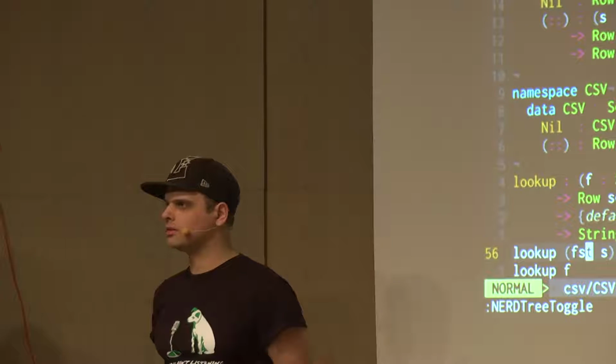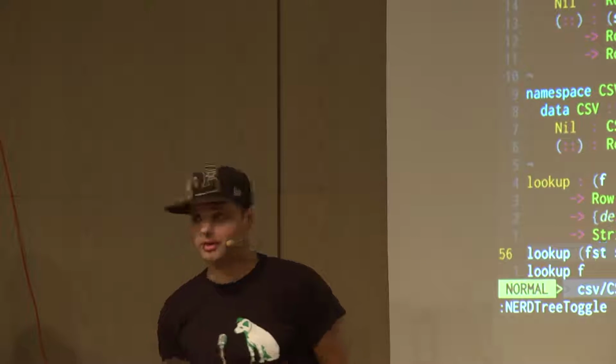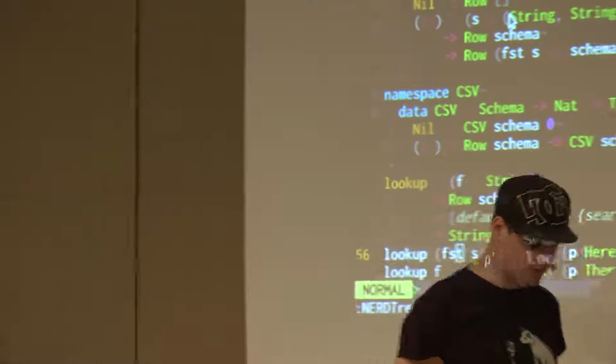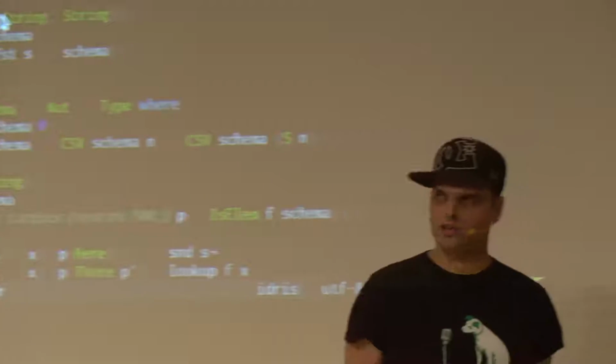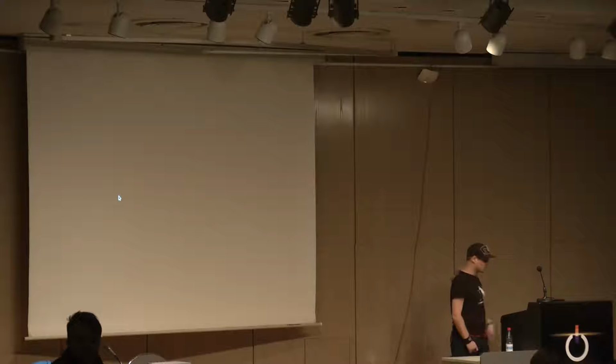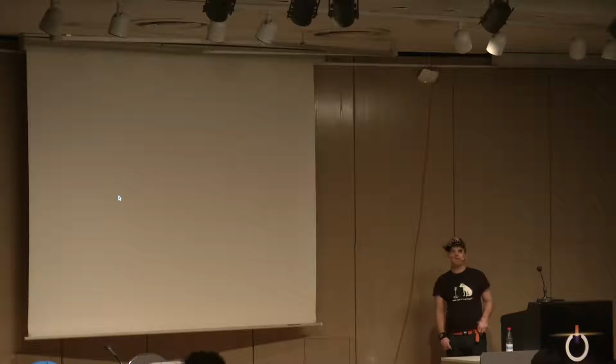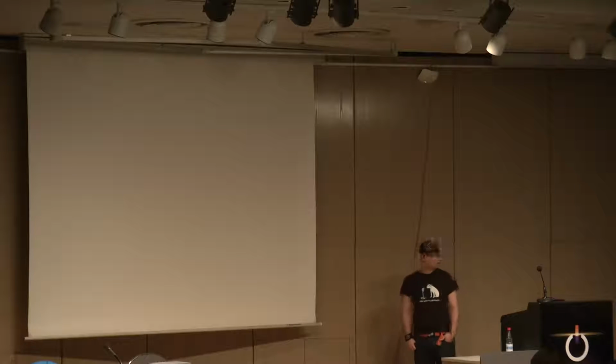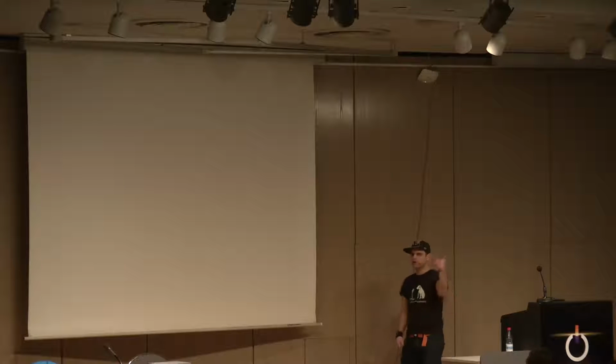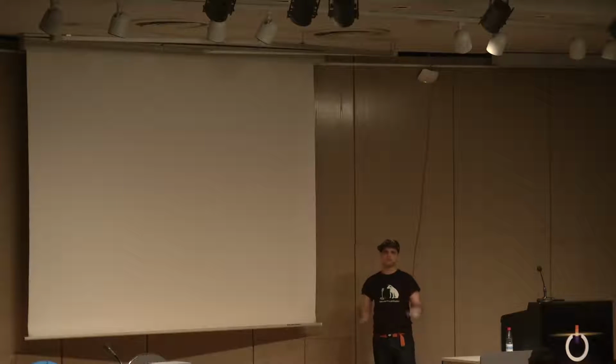Quick question, is it as lazy as Haskell? No, it's strict. We've got a lazy constructor. You can put laziness annotations, but it's a strict language. This is geared toward systems programming, and Edwin wanted to have something that is actually strict, so you can reason about space and stuff like that more easily.